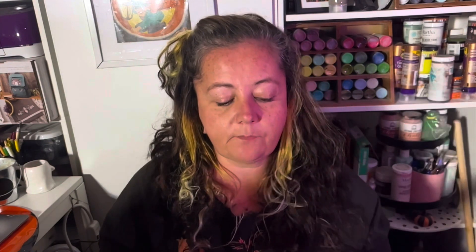I've seen people try to paint blow molds and it just doesn't come out well. I figured that if you can dye materials like nylon, cotton, and polyester, why couldn't you dye something that's also made out of plastic? So I picked up both this regular Rit dye and the Rit Dye More to test and compare to see which one actually worked the best with the blow molds. Here's a little bit of sciencey stuff — if you're not into that you can skip forward.